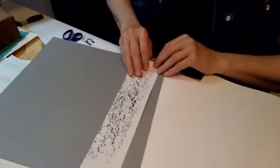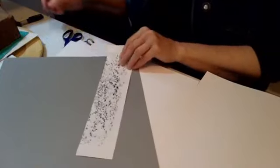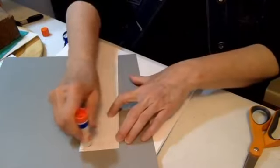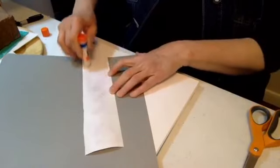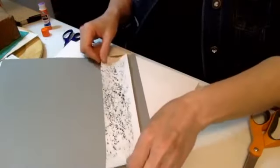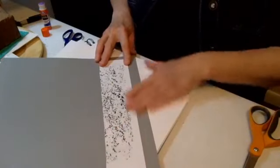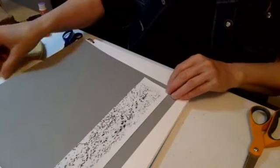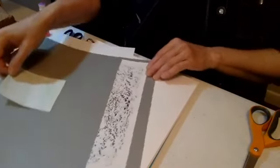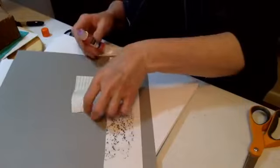I thought I might make that be the sky, but I don't know. I'm going to put it on a piece of gray paper so it will show up better. Let's see. So I think I will put this, that will be the ground. So you know you can use tiny pieces from your rubbings, or you can use bigger pieces. I just want to have a nice base for my picture of the ground, so I'm going to do that. And then I think this will be a little house. Or I can make it tall like that. Let's see. I think I'll make it like that.